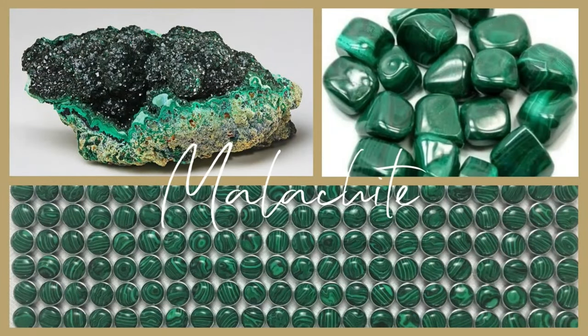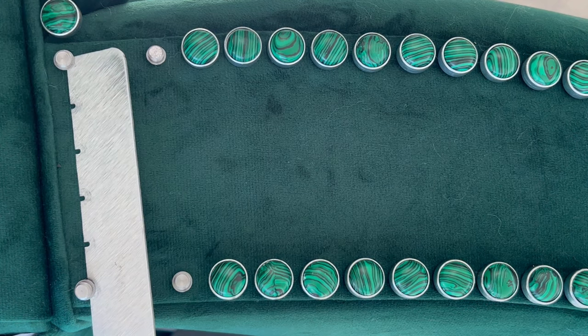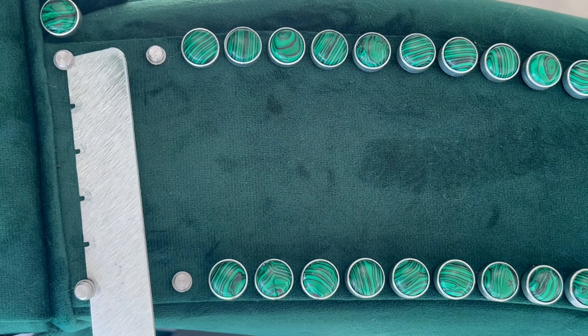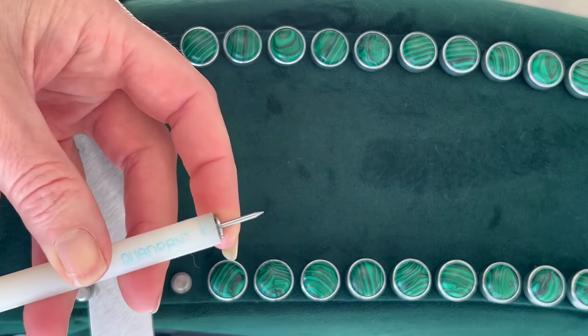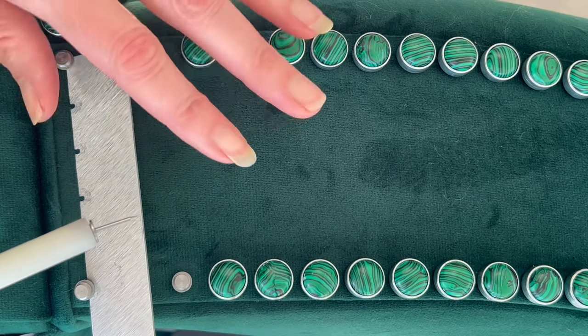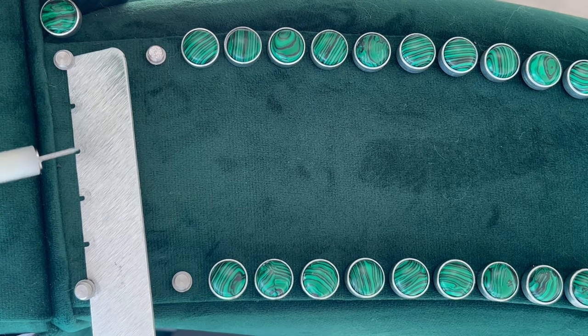We are at the tail end of putting these gorgeous malachite stones on our emerald green velvet chair. My little kitties have been attracted to it — and if you've seen any of my social media, you'll know they get way more engagement than diamond heads. I just want to show you how to use the hammer and template tools to make the installation process really easy. The strike tool has a magnetic and concave end that holds the nail in place. The template tool spaces out the nail heads perfectly while removing the guesswork. This creates a beautiful lineup.